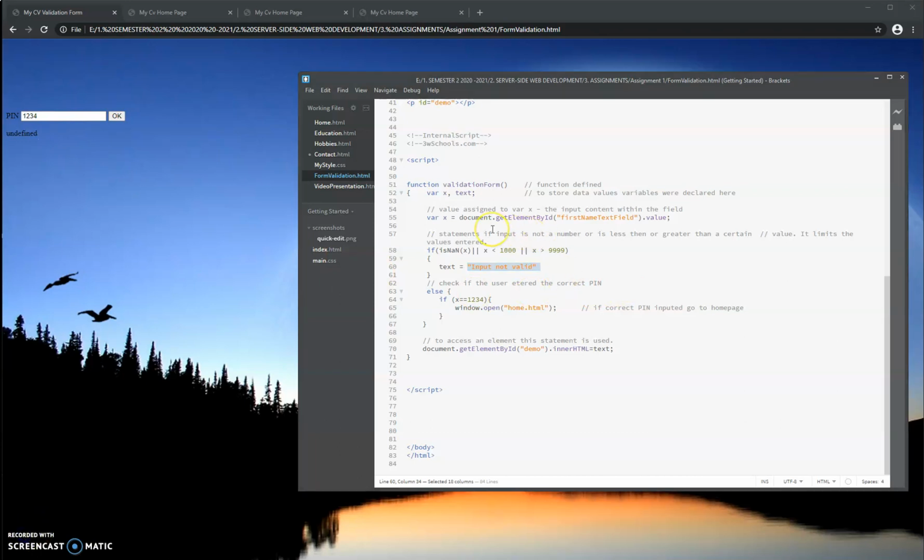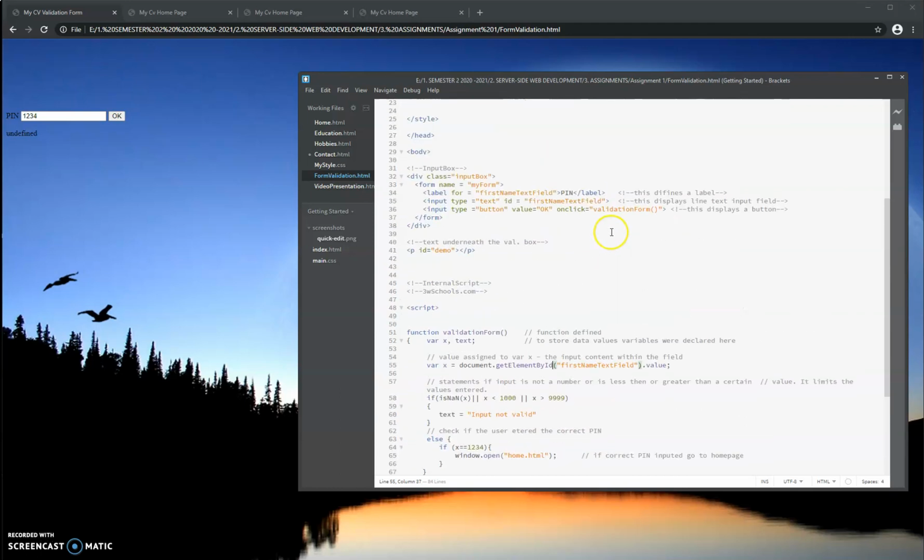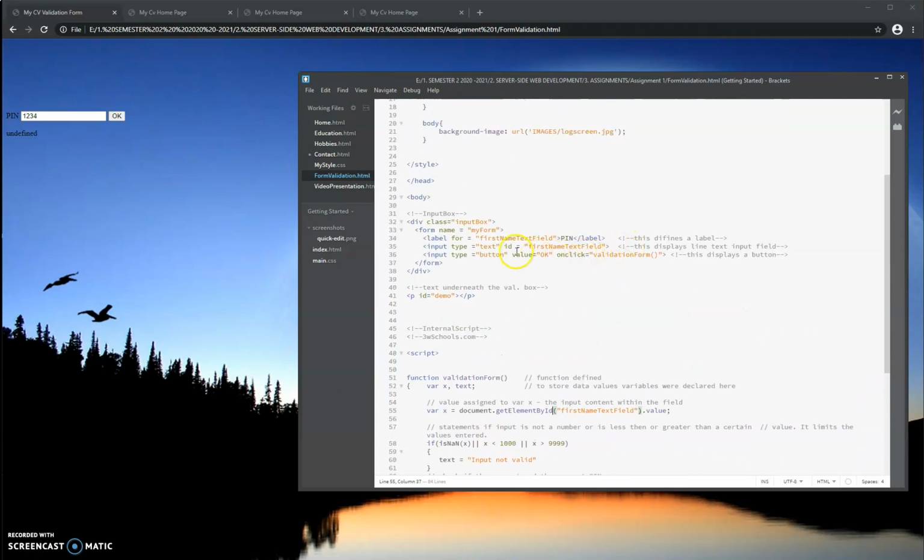In order to access HTML elements, JavaScript can use this piece of code, document.getElementById. That's the method that I use. The elements are here, for example, this ID, the first name text field.